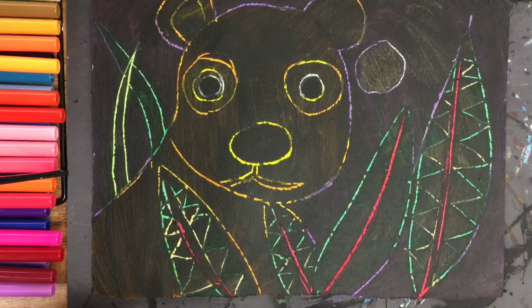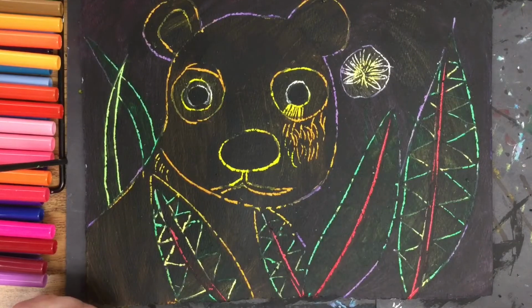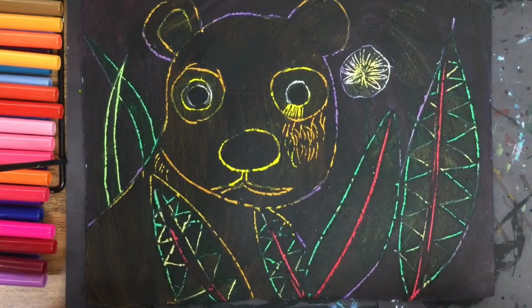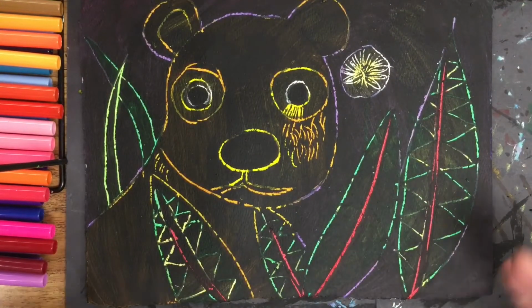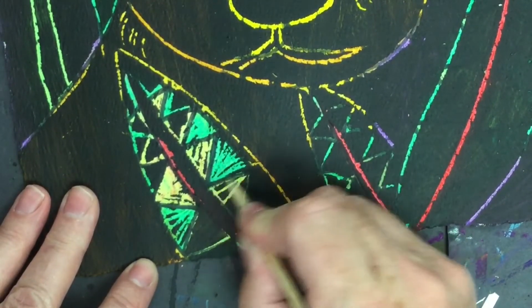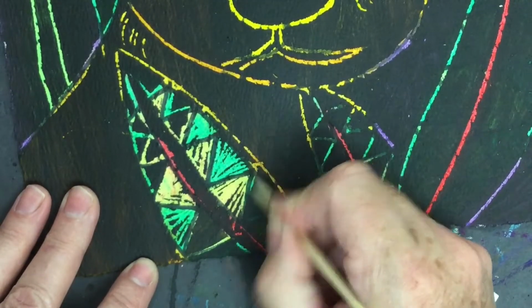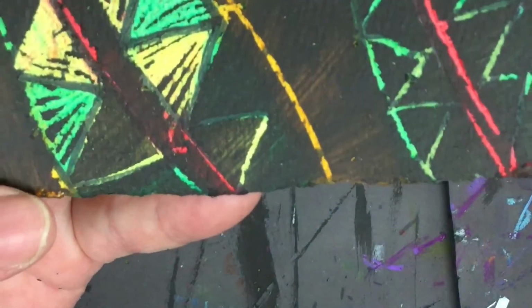Now that all of the areas are outlined, then you can start your scratching. So when you're scratching, you can scratch in textures, you can scratch in patterns. Starting at the top, go down, sideways. And when you scratch, your goal is not to take every drop of black paint off.